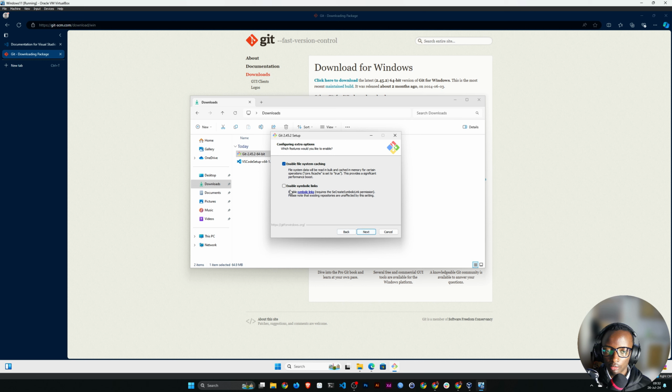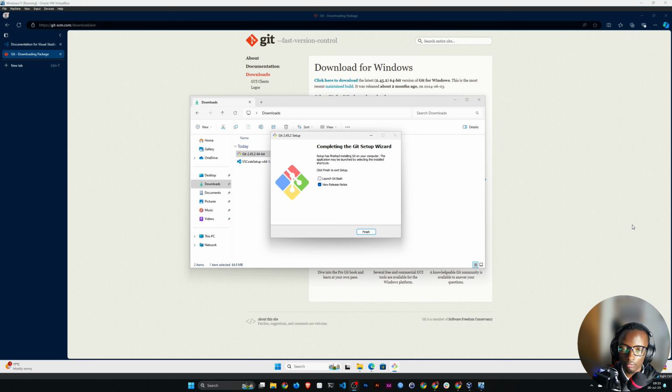Next, you can select this. Next, select this, and also select this. So then install. Again, I don't know how long this will take exactly on this machine, so I'll pause. It seems like it's going quite fast actually, but I'll still pause and then come back once it's done. So it's done. It took about a minute to install.